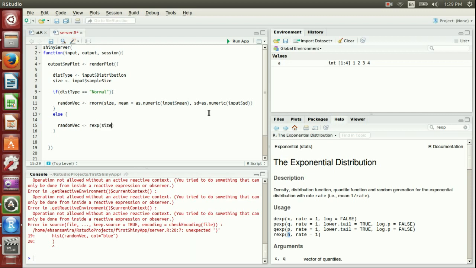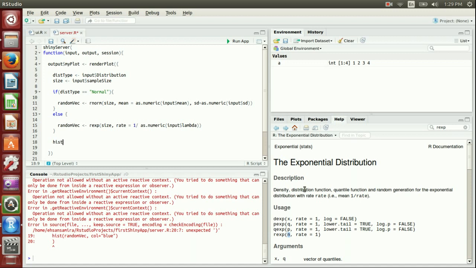I want n to be size, and the rate is just 1 over as.numeric, sorry again, as.numeric of the lambda inputted by the user. So either way, whether our distribution type is normal or exponential, we will have the random vector including the random numbers.